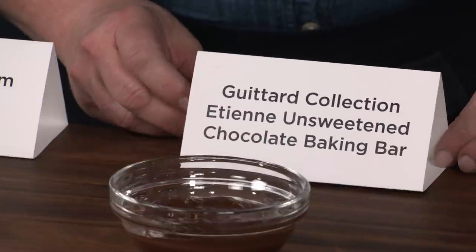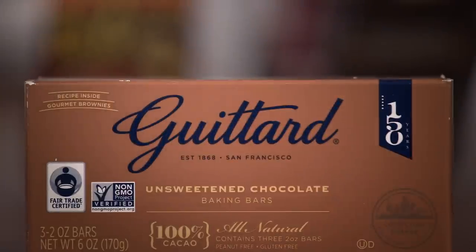Okay, and last but not least. Now this was the Guittard. This was a runner-up. The differences throughout, with perhaps the exception of the one at the end, are really very minimal between these brands. So there you have it. Our winning unsweetened chocolate is Baker's Unsweetened Baking Chocolate Bar, and it's about $3 for a 4-ounce bar.